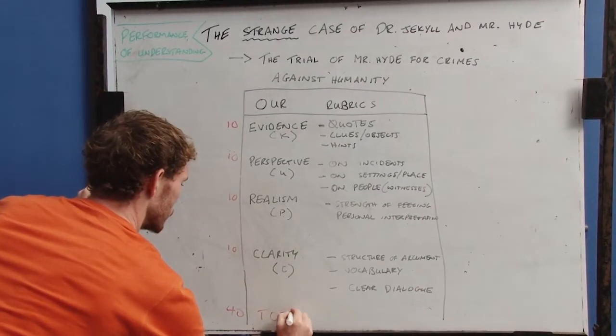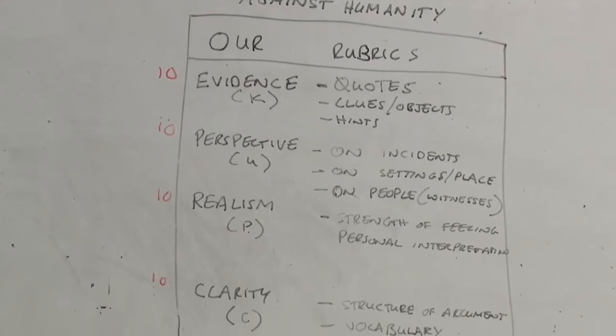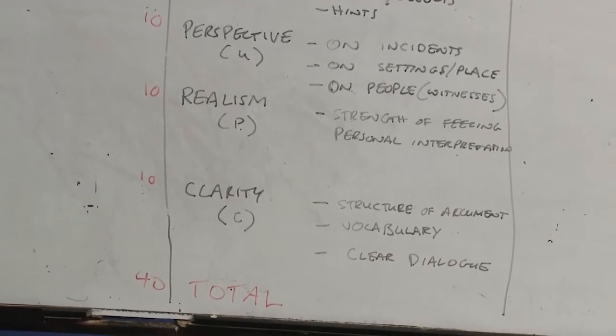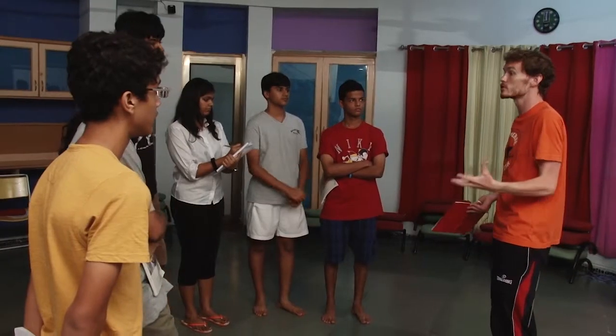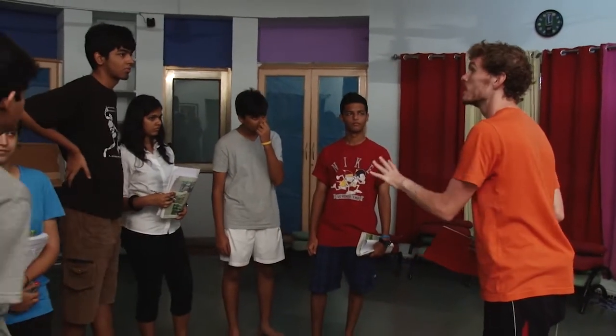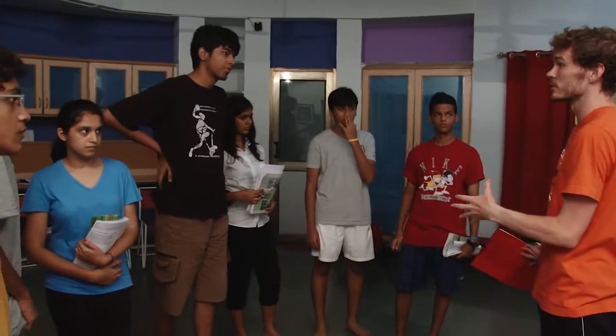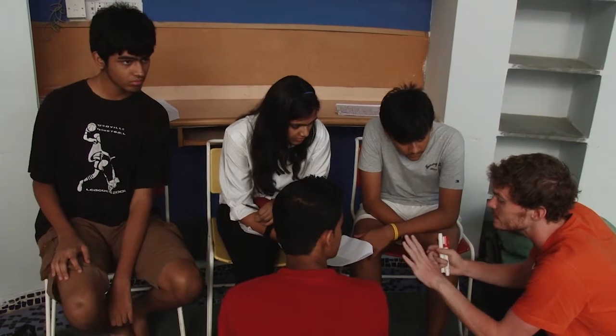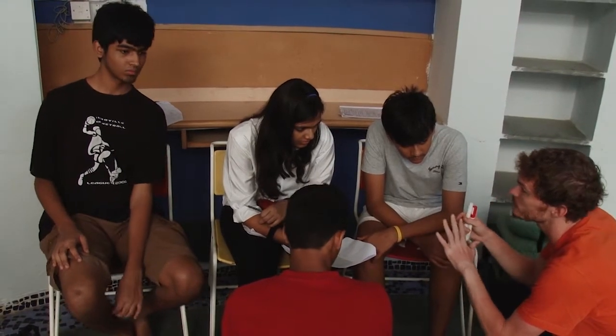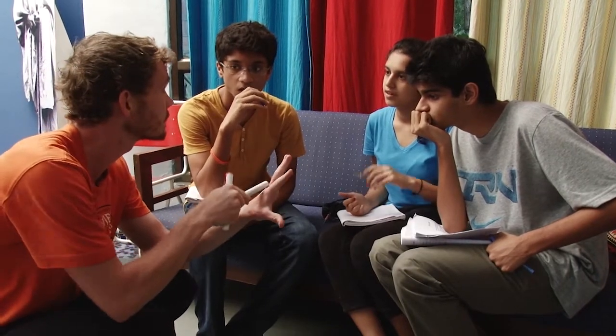Fourth band is? Communication. What's that going to be? How well you get your point across in terms of the court of law. Okay, so structure of your argument. How you're structuring your argument is going to be key. Right, you can use anything you want. You've got 10 minutes within your groups. You have 5 minutes in total to present your case, so you do not need to rush. The other group will then be a jury. And when you're planning out the 5 minutes, always account for something that's going to take more time than you think. What do I need to get across in that 5 minutes specifically?